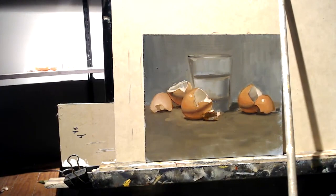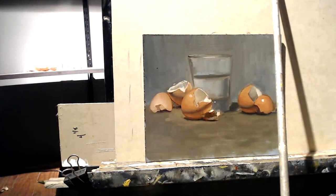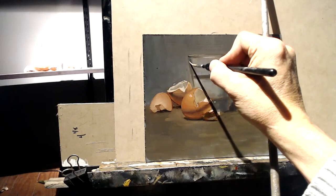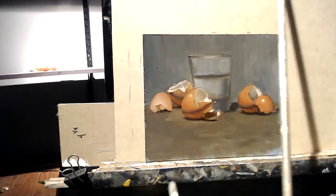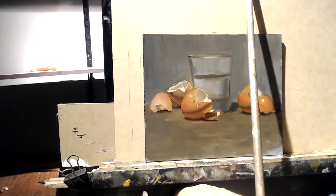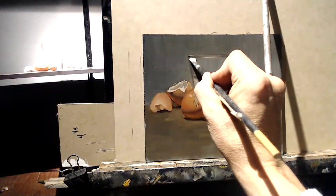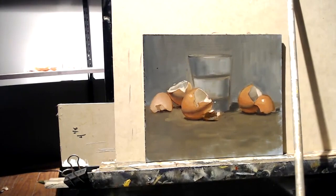Say that again? Just looking at a hand mirror. Oh, okay. If you look at a hand mirror over your shoulder and look behind you into the mirror glass, then it will flip everything horizontally. So everything on the right will be on the other side, on the left will be on the right. If you put the mirror into your forehead and look up, it'll flip everything upside down. And that's a really great different way to see it. And it'll really expose symmetrical problems, like if the halves don't work together, then it won't be subtle about telling you that you're wrong. It will downright be insulting.